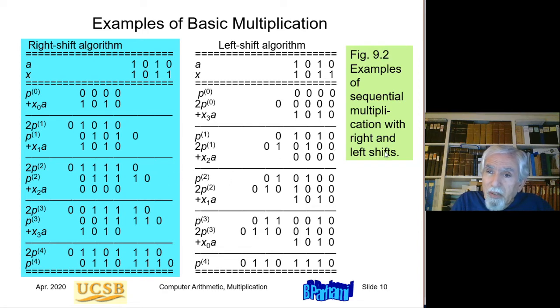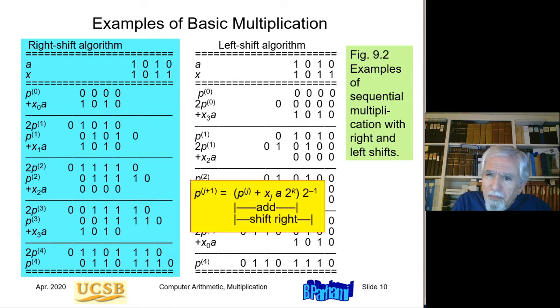Okay, so here is A, 1010. So focus on the right shift algorithm first. Here is A, 1010. That's 10. Here is X, 1011. That's 11. And the result at the bottom should be 10 times 11, which is 110. Okay, so the first thing we do, we shift A to the left by 4 bits, by k bits in general. So that's the place where addition takes place. A times 2 to the k is either multiplied by 0, which is 0, or multiplied by 1, which is A times 2 to the k. So either this value or 0 will be added in these positions.